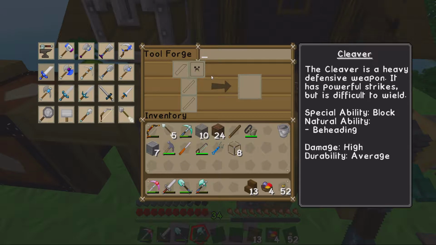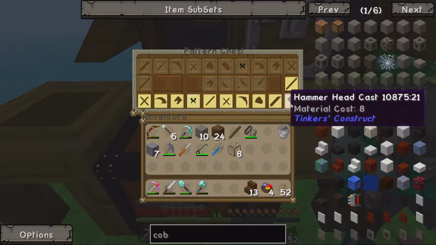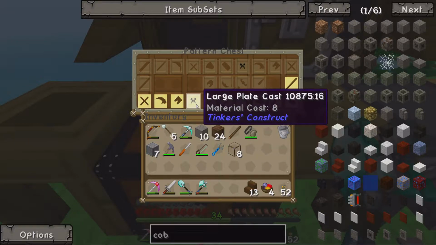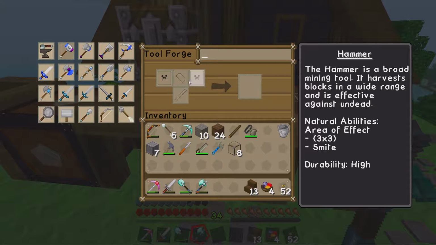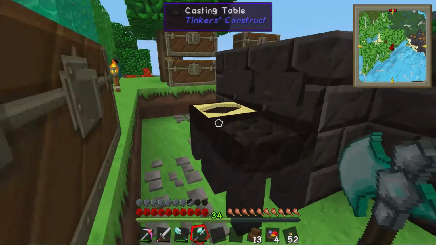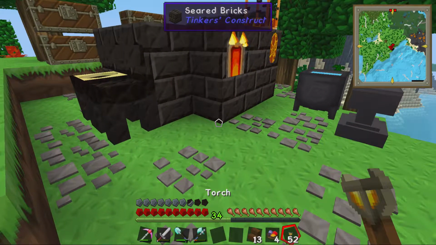And the cool thing about these is you have to make these different plates, different things using these tough tool rods, hammerheads, large plates. That's what it takes to make a lumber axe or a hammer. 2 of these large plates, a hammerhead, and a tough tool rod. These each take 8 material each. This takes 3. So if I was going to make this out of cobalt, I had to have 8 cobalt in the smeltery when I spill it on that plate like we did for the original pickaxe.